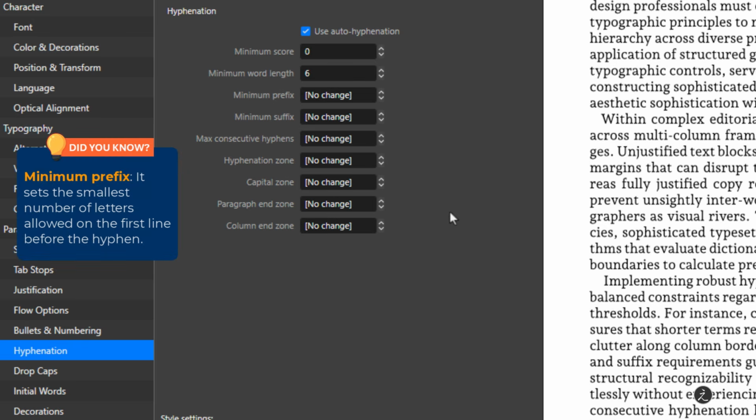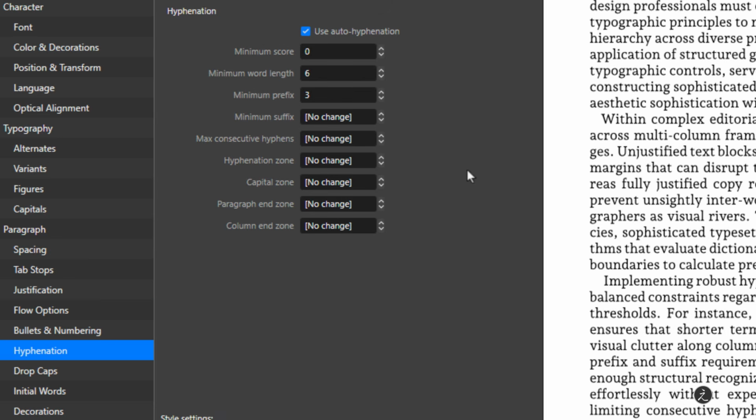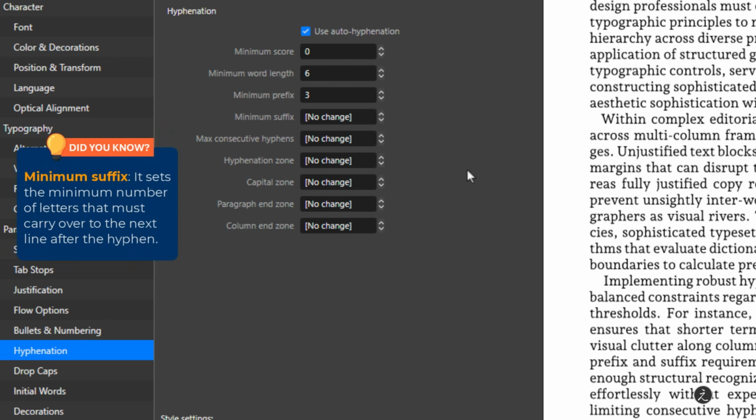The minimum prefix, that sets the smallest number of letters allowed on the first line before the hyphen. I'm going to set mine to at least 3 letters to remain on the first line before the hyphen. For the minimum suffix, that sets the minimum number of letters that must carry over to the next line after the hyphen.